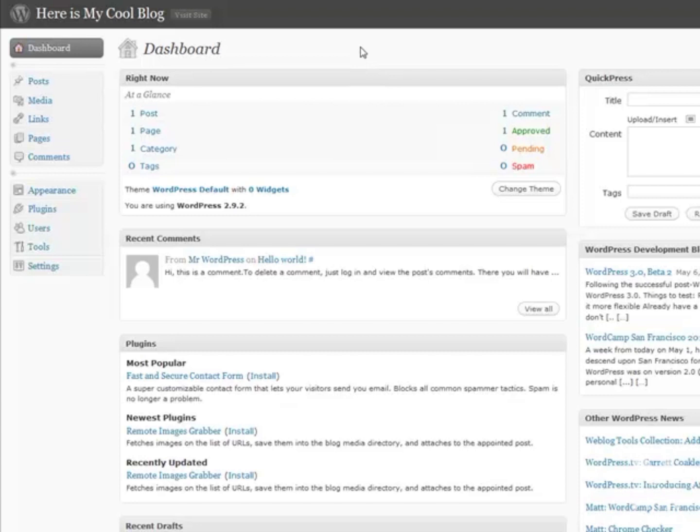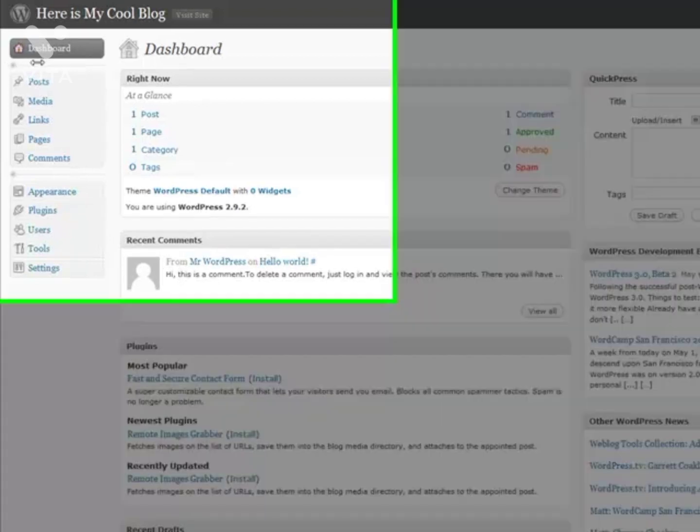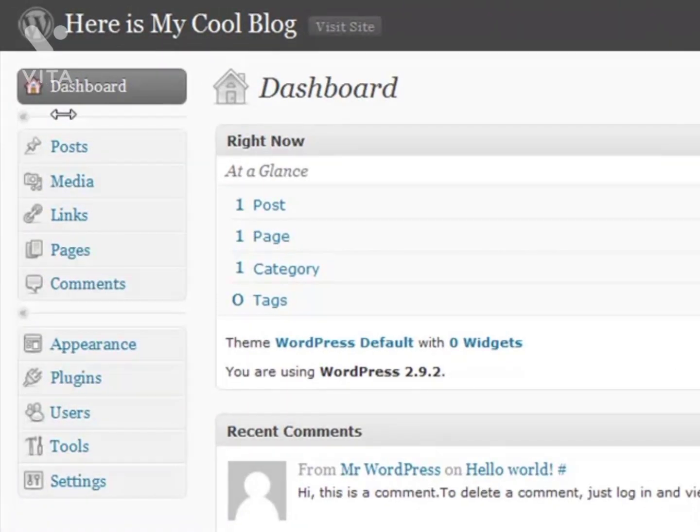A couple of things about the dashboard. Clearly this up here is a link to your actual blog if you wanted to go and take a look at it. And over here on your left is your navigation. You're going to find that this should be pretty standard for a lot of people. Also, a little thing about the navigation along the side is that if you notice, in between where each of these navigation bars break, your mouse icon will change.